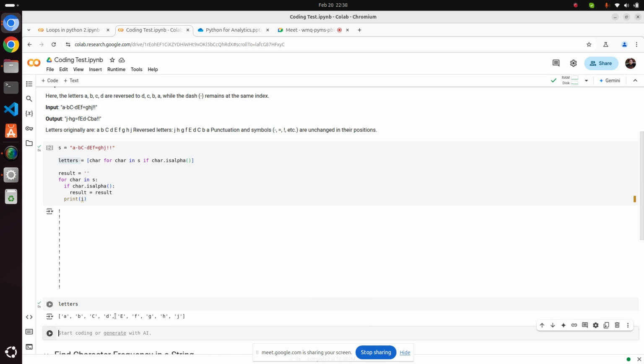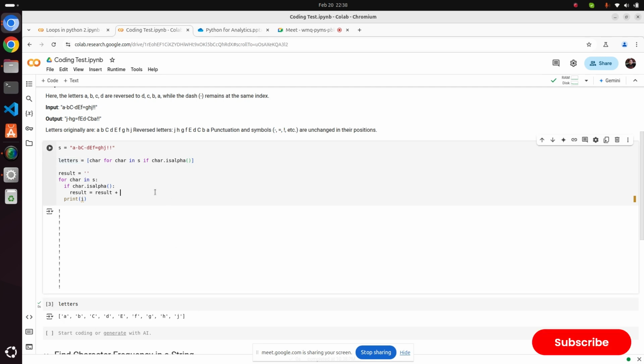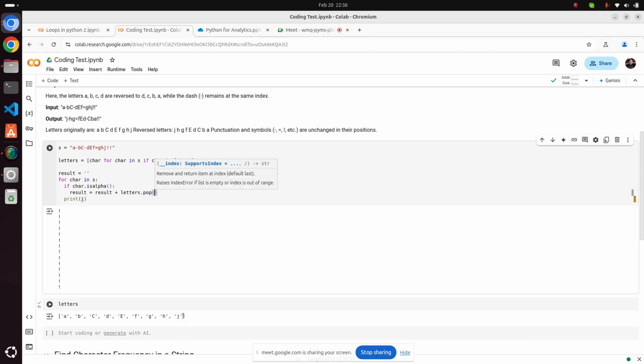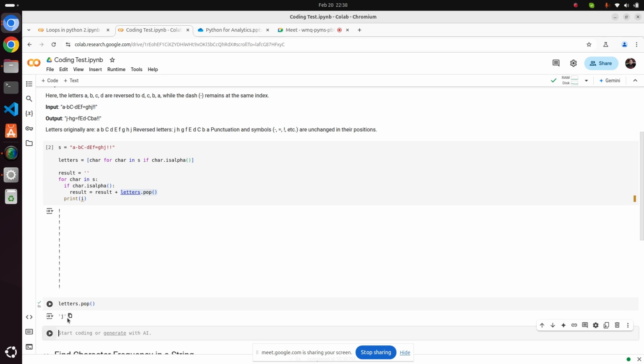This is a list. So now I can do result plus letters dot pop, which gives me the last item of the list. Let me try this here. J. Next one I run, I get H. Next one, I get G.